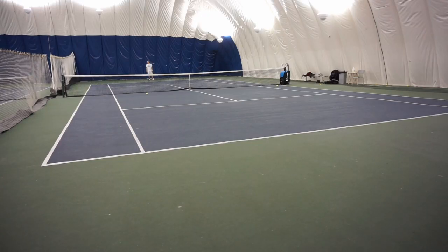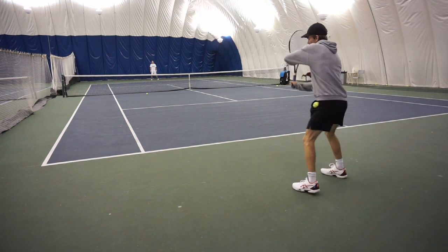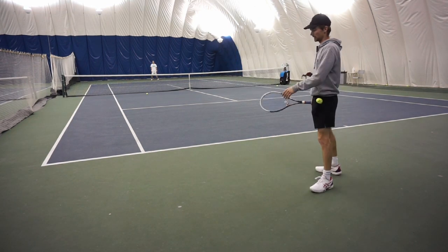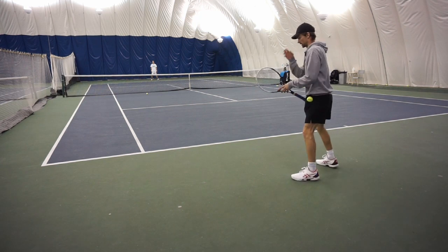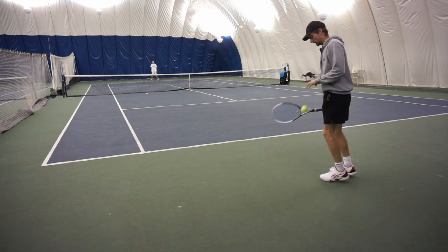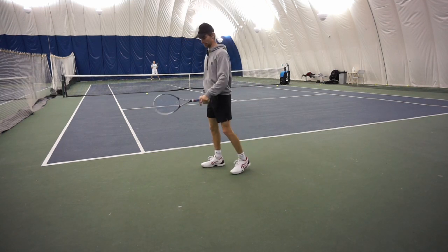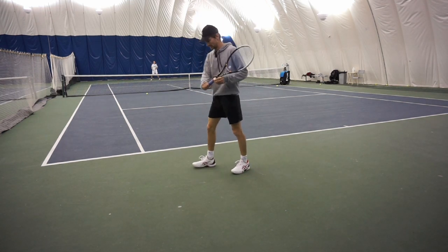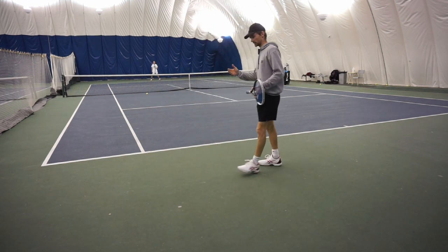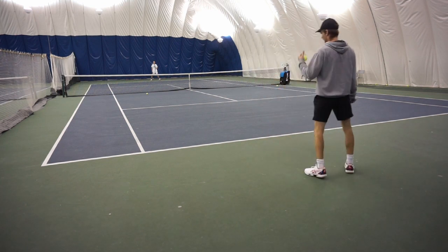Some backhands coming at you. What I'm focusing on: keeping that left elbow up and around, creating that really nice big loop. I'm also focusing on keeping my head on the contact point — the contact zone. And then the third one is this left hand, this non-dominant hand, staying back. I'm really feeling a stretch in my chest, feeling like my shoulder blades are coming together. Visualizing what Dimitrov or Shapovalov are doing with their finish is what I have in my mind right now.